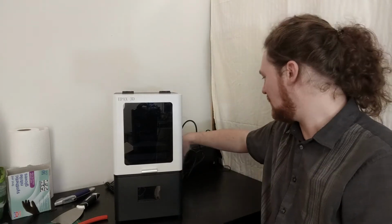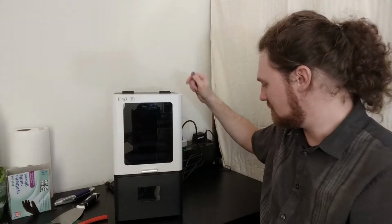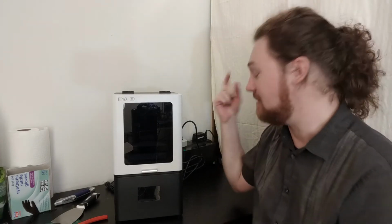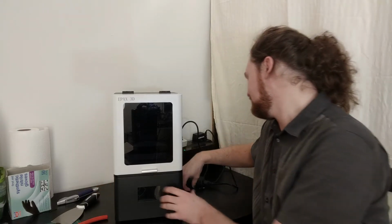So I'm going to plug it in and see if it is plugged in. I plugged it in a long time ago. I'm going to turn it on and see if anything happened. Oh, I plugged in the power brick, but I didn't plug the power brick into the machine.